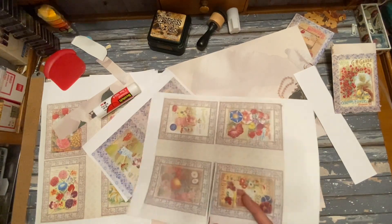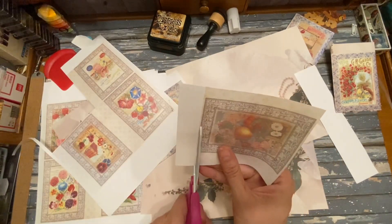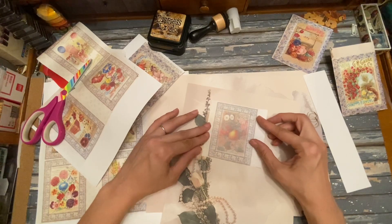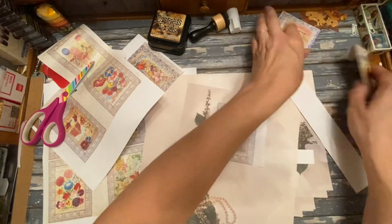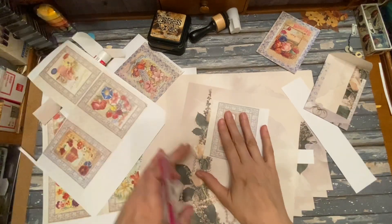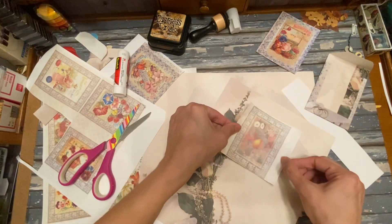This one is the one I decided on. I'm going to try to remember that this is how big the top of my envelope is going to be — however much room this is, is also how tall that flip is. I'm going to glue it down, hopefully I can get all the wrinkles out.